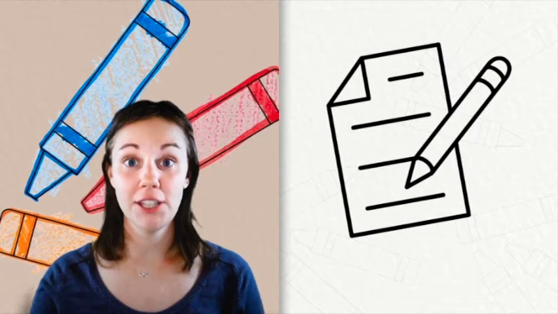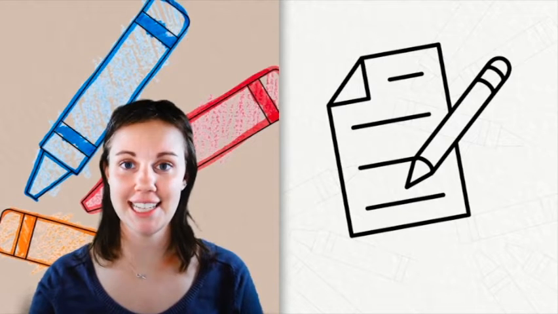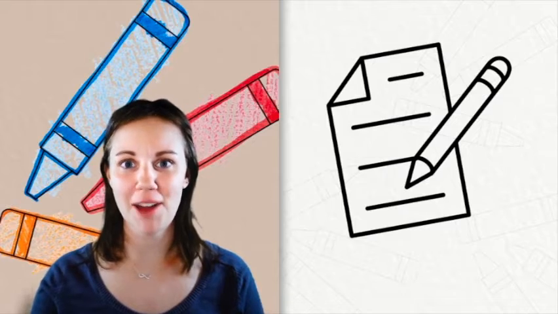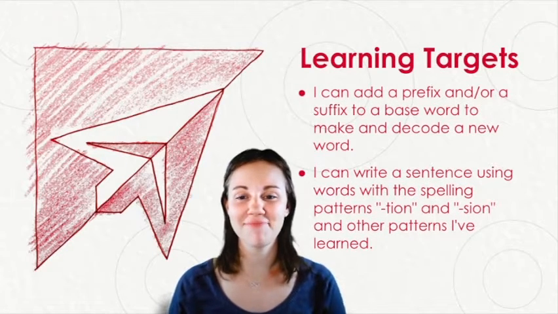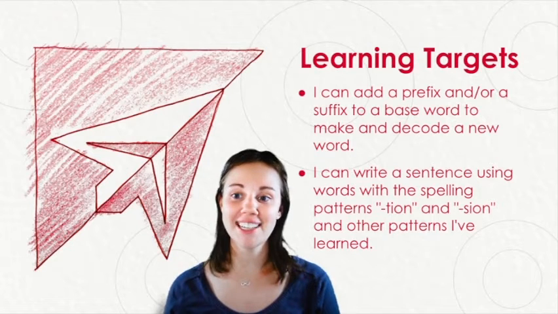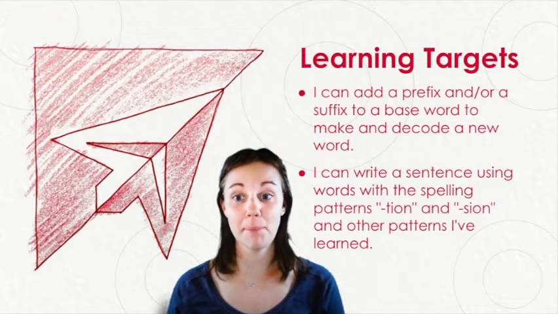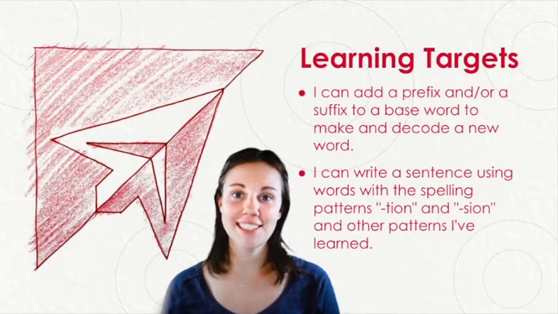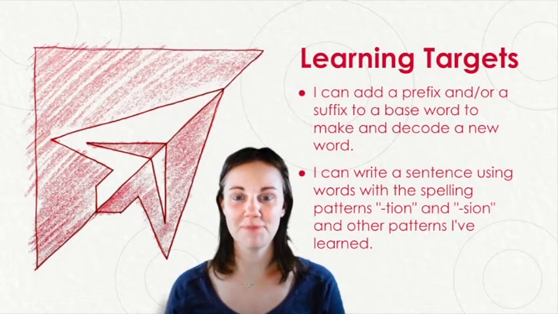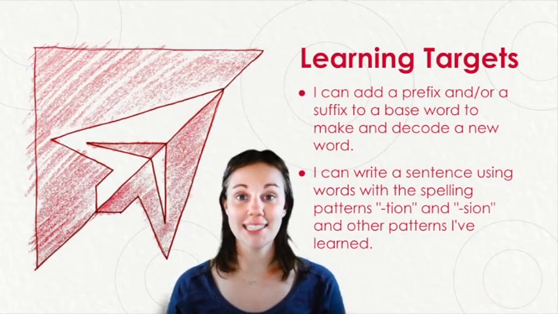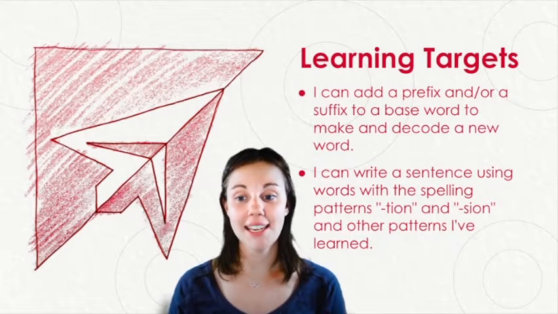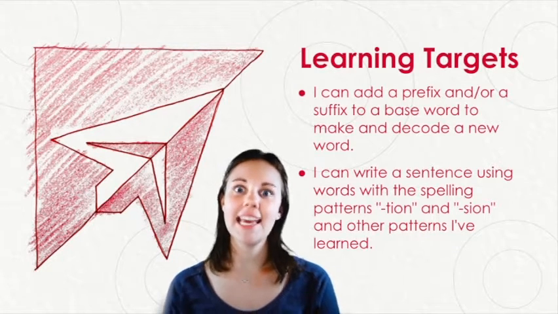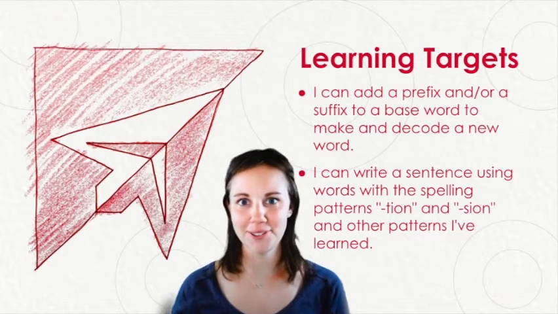Materials! You'll need paper and pencil for today's lesson. Make sure you have that ready. Follow along with each learning target. I can add a prefix and/or a suffix to a base word to make and decode a new word. I can write a sentence using words with the spelling patterns TION and SION and other patterns I've learned.